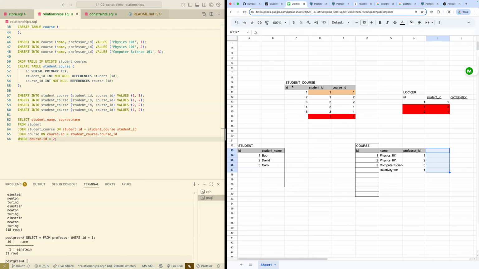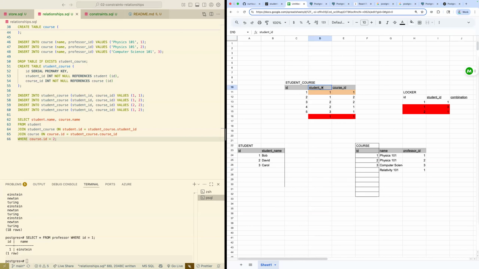And to do that, I need this join table, because a foreign key column can only hold one thing, right? So I could only have one student enrolled in physics, and that's it. Or David could only be in one class.